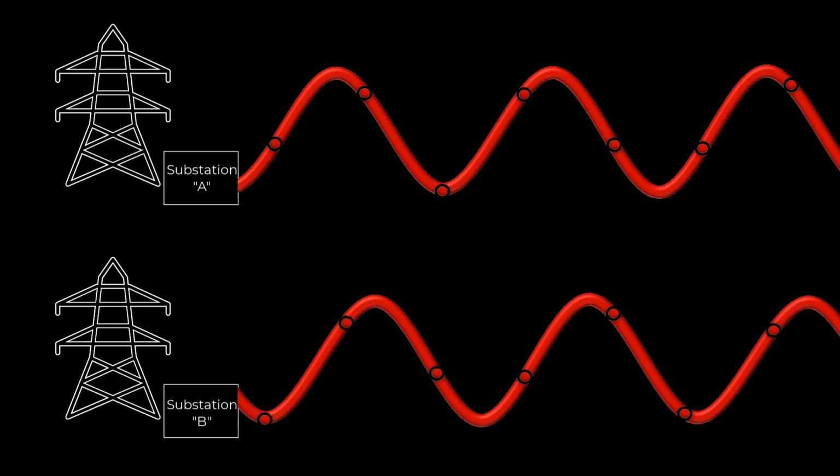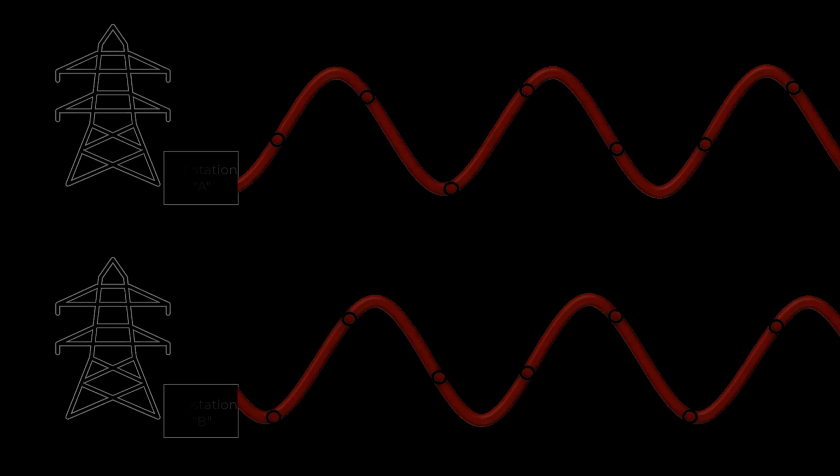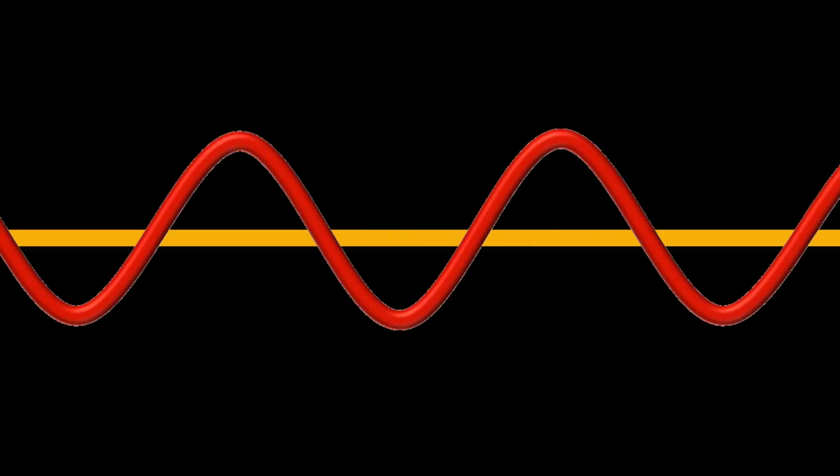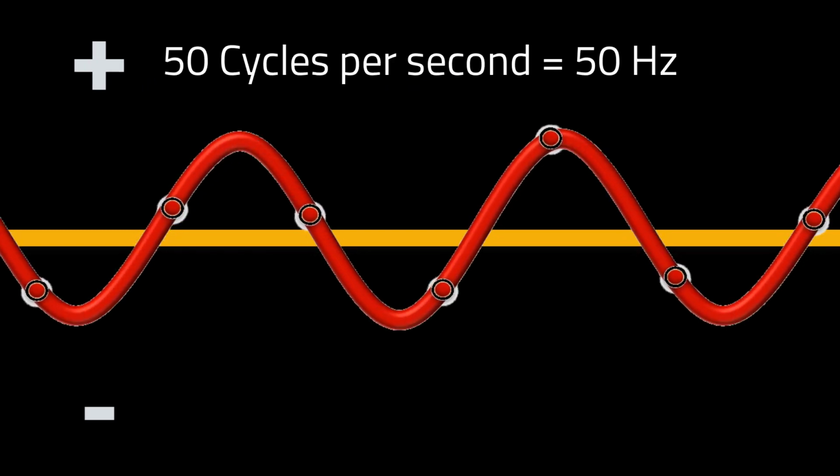This is largely because the three phases can be out of sync as the power is generated. For those viewers who are new to the concept of single and three phase, and also for those who would like to know more about phase cancellation, let me explain. Here you can see a waveform. It oscillates between positive and negative, cycling or alternating between plus and minus. This represents alternating current. In the UK, we expect to see 50 alternating cycles every second. This is what we mean by 50 Hz.